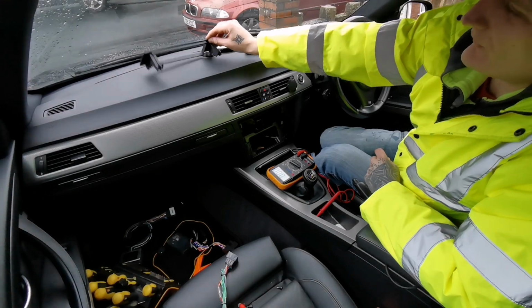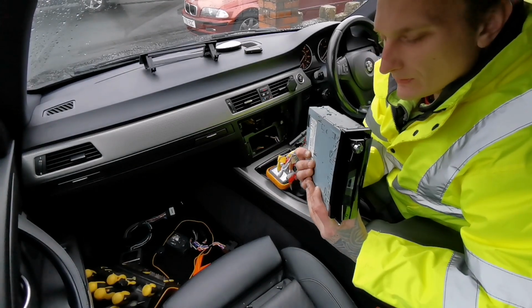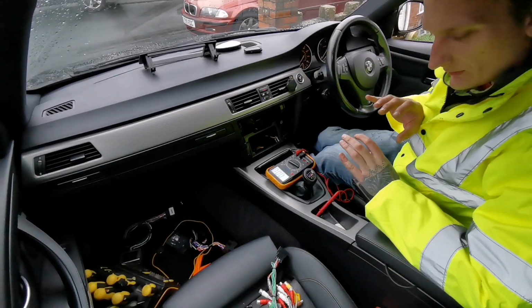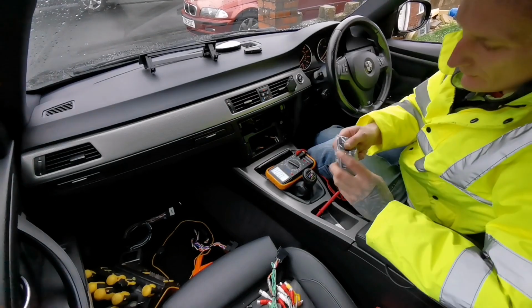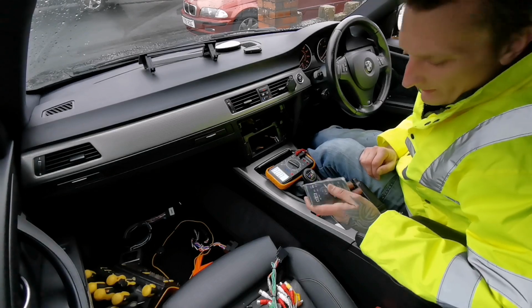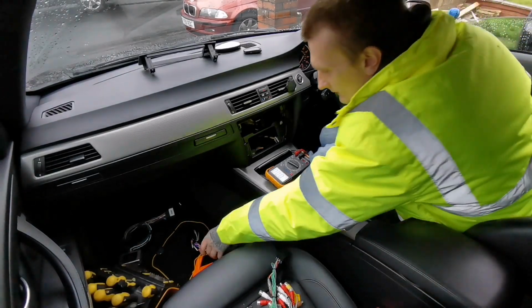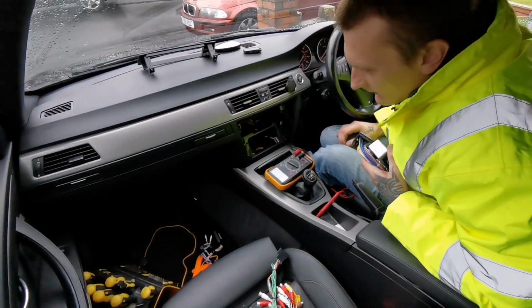So what we'll do is first we'll attach the cage of this radio to the face panel, and then, after all the wiring is in, we'll just slide the head unit in and it's good to go. Oh, this head unit also comes with a little remote, which is quite handy when you're sitting. You can just watch films or whatever. I will put that away in the glove box, in the compartment here, out the way because I don't need it. Take that away too, because I don't need it.